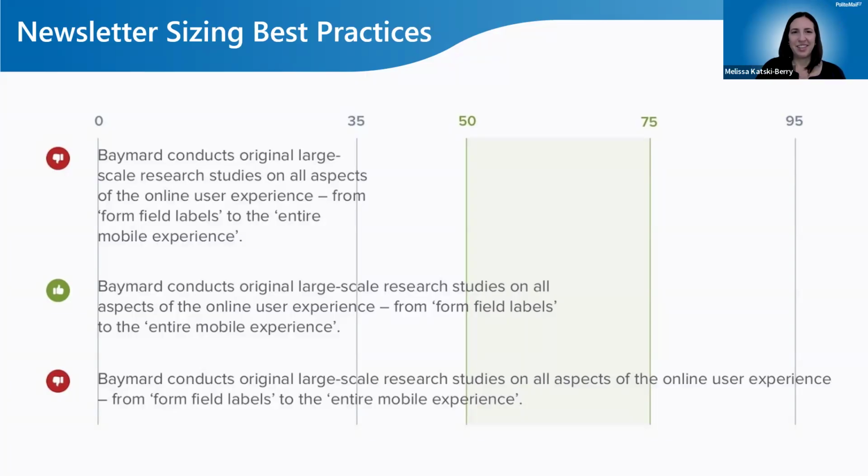Yep, exactly. Agreed. And then this is just a quick slide. If you're using full width text rows, studies show the best sizing for that is around 75 characters, and that's with spaces, for readability, and it averages out to about 10 words per line, right? So if you are using that full text row layout, you're going to want to try to keep that around 10 words per line for readability.